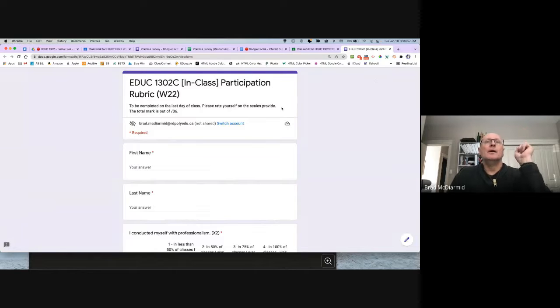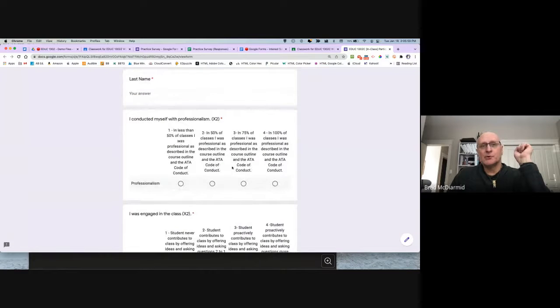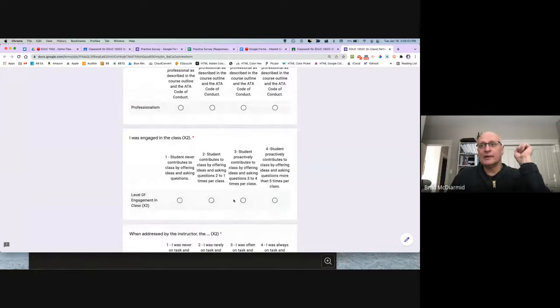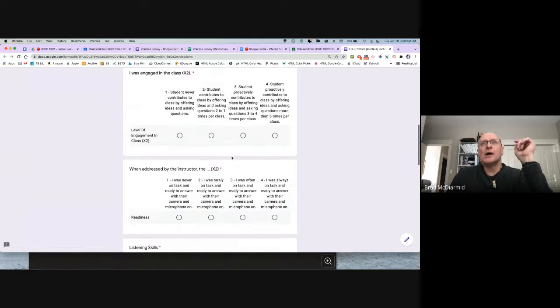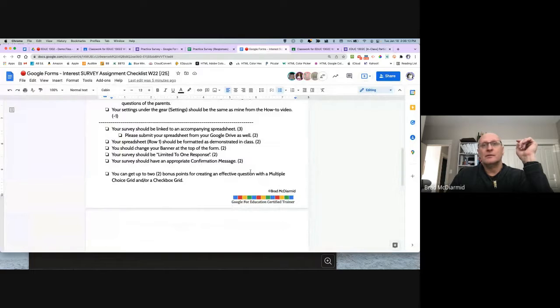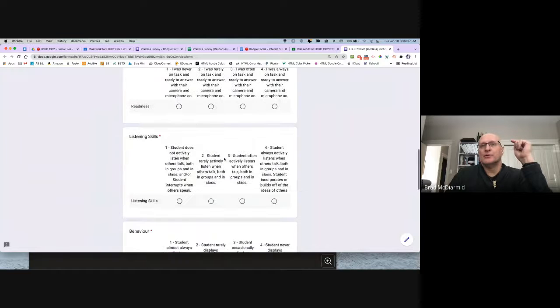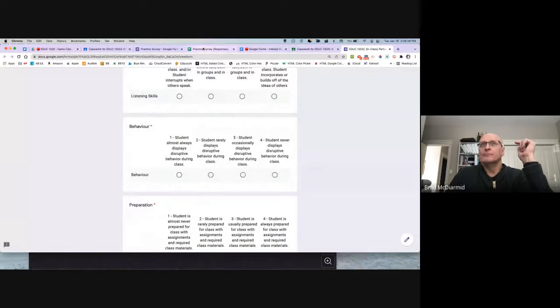So this is a multiple choice grid. So it looks like that. Think of it even like looking like a rubric, right? I could have had other rows and other columns. So if you want to try this, you can either do it with multiple choice circles or the checkbox squares. You can do that for extra points, and you can ask anything you want to ask. Okay, but like I said, in the real world, this is kind of what you would use those for, that kind of idea. Okay, any questions about the survey?